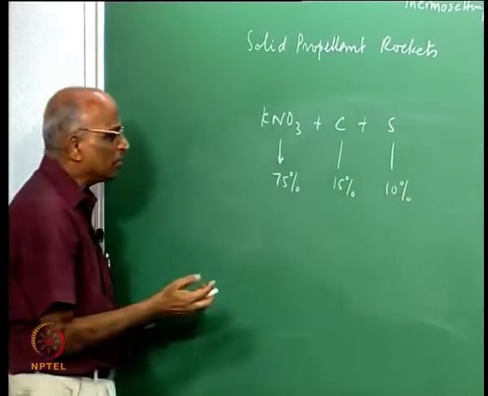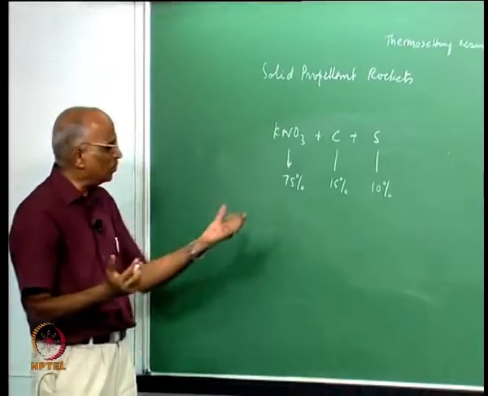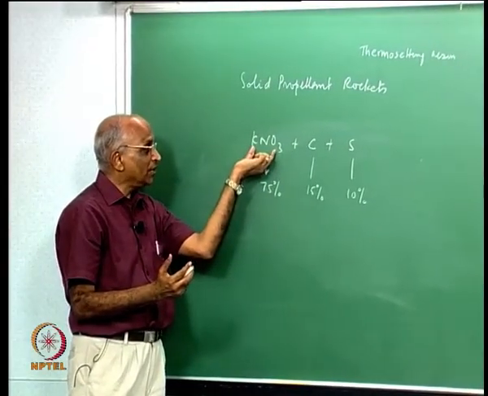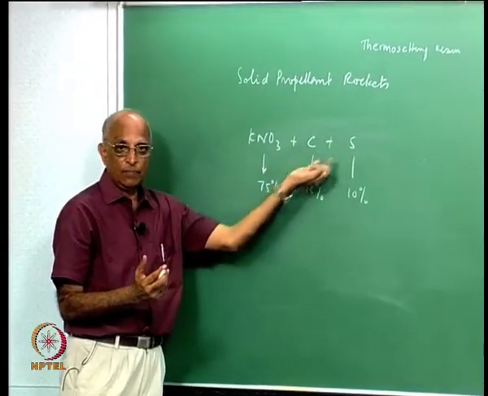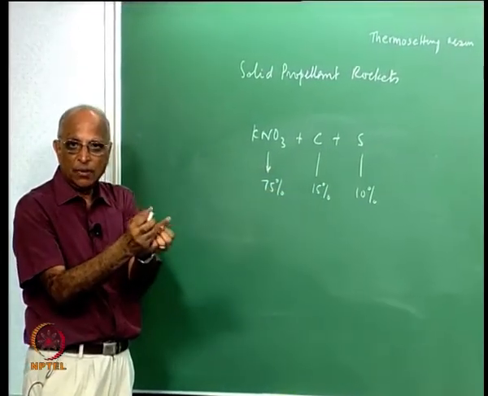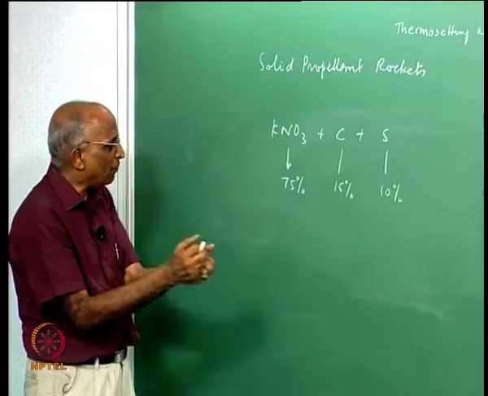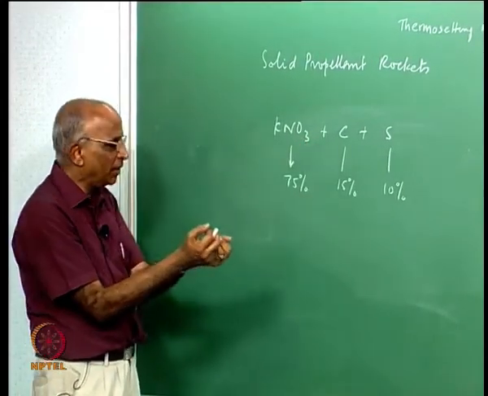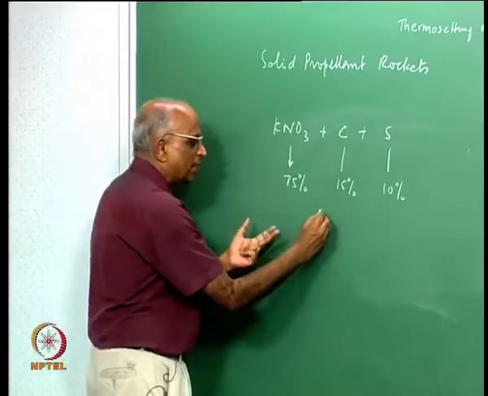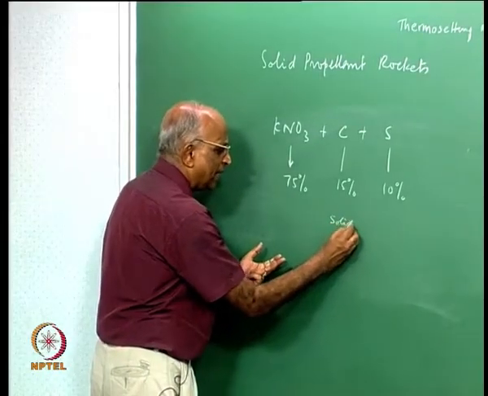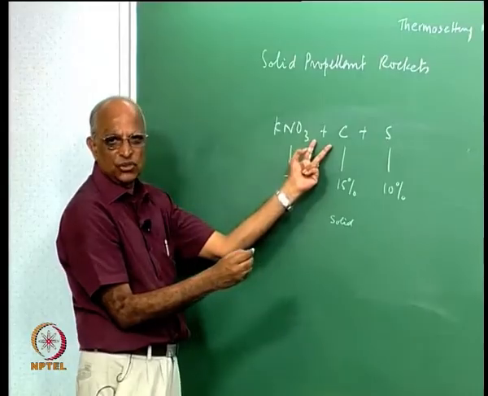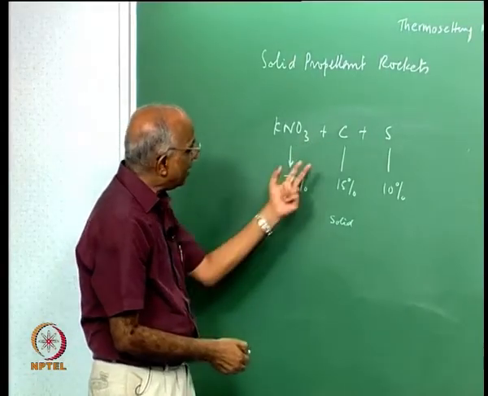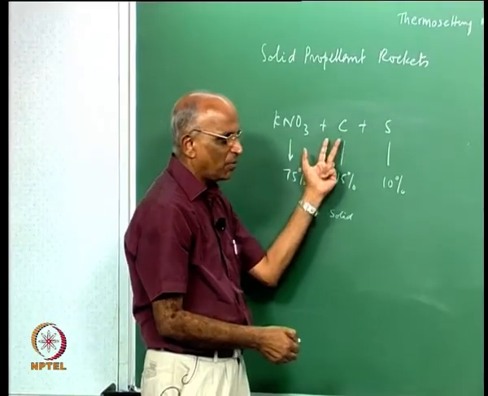And how do you form these crackers or sparklers which use this black powder? You have these solids, an oxidizer and fuel, you grind them together, make a good mixture of it, maybe add some glue, in that case it becomes wet, you cure it, make it as a solid, and that is what constitutes the composition. Well, this is also a composite propellant. Therefore, let us take the example just to understand a little bit further about burn rate.